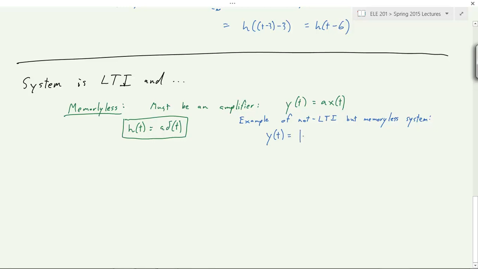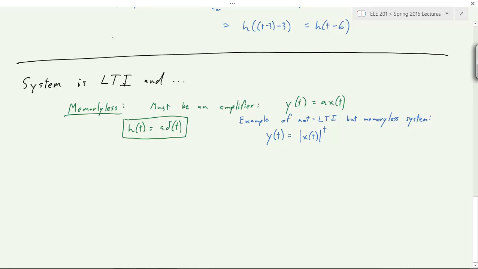What about x of t to the tth power? Now it's neither linear, because it's taking x to some power, nor time invariant. It's got this clock t that says what power to raise x to as time goes on. As time goes further and further, you're raising x to a higher and higher power. But it is memoryless, because at each point in time the output just depends on the current input. It doesn't matter what happened before or after in x. It just matters what's happening now. So it's memoryless.